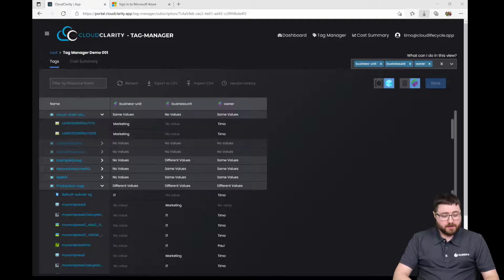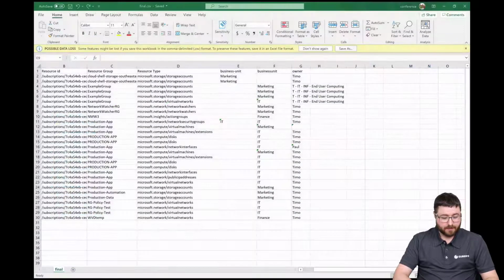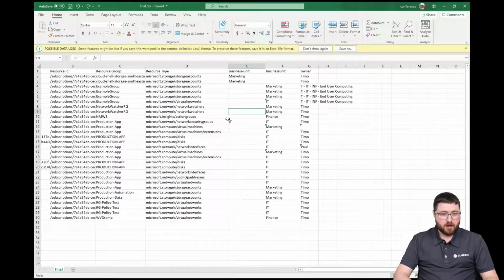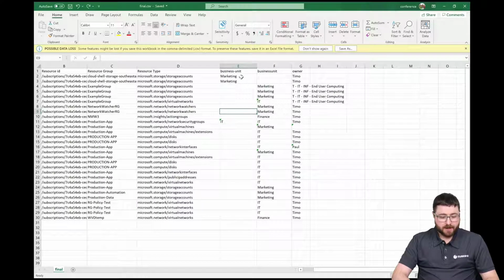If I open up this Excel file, we get a similar looking matrix to what we have in the tool, but with some additional columns being resource type and resource ID. It also allows us to quickly identify and consolidate these business unit tags.